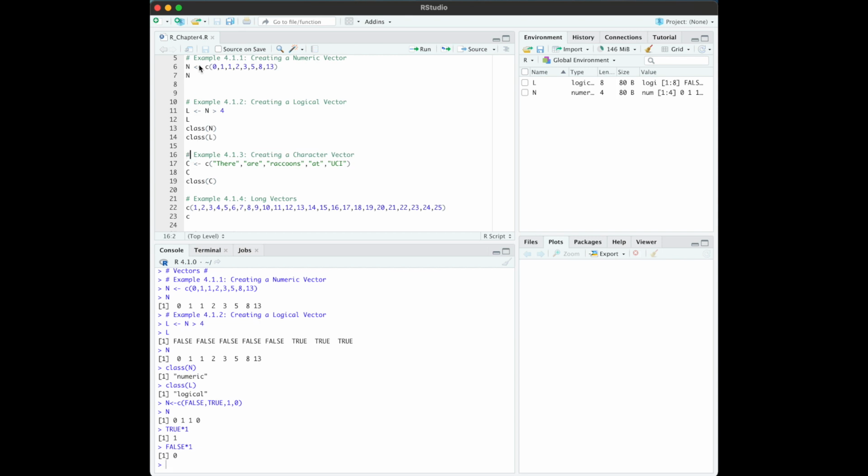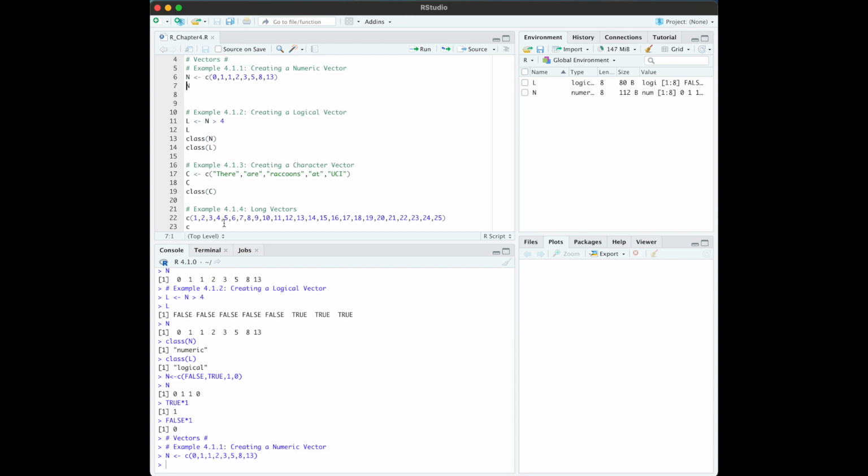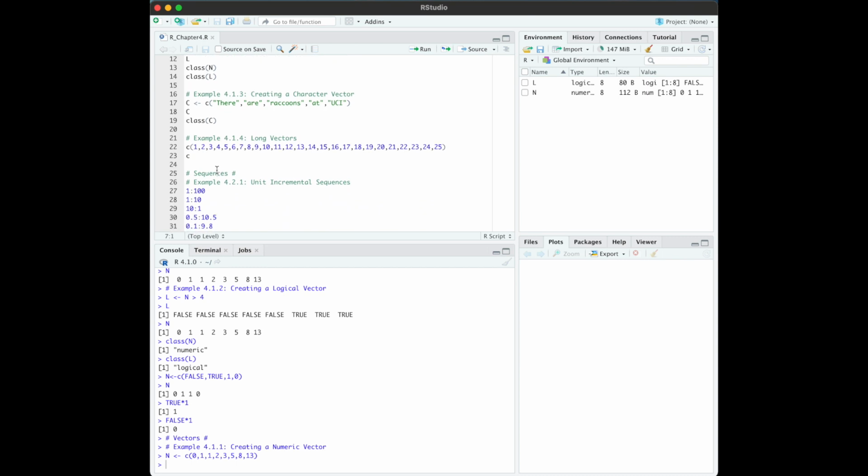Okay, I'm going to rerun N just to make sure I have the right thing loaded for it. And we're going to move on to example 4.1.3. This is just to show you that you can also create character vectors. It's not exclusive to logical and numeric values.